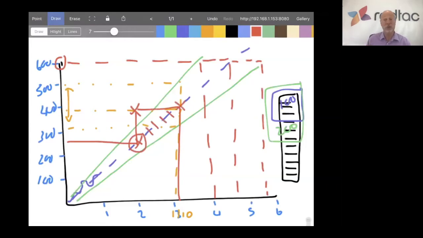So Burnup charts, as a measure, are really, really useful. They're really good business agility measures because they allow us to have a conversation with customers based on factual evidence. Okay, so those are Burnup charts. Burn down charts, let's have a look at these.